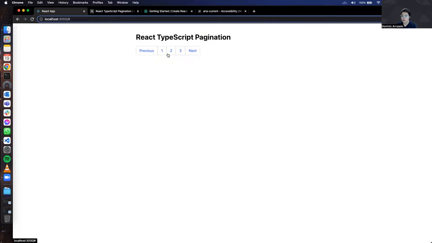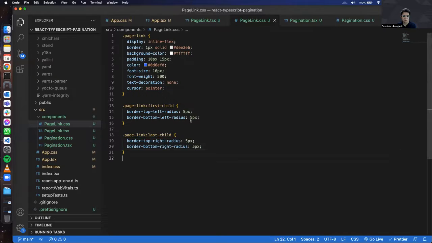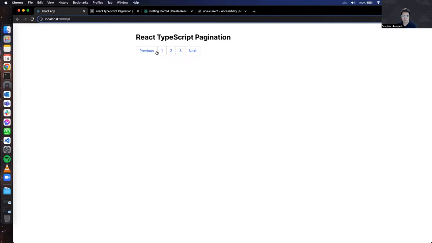All right, so what we want to do next is basically eliminate this extra thickness on the borders in between the numbers. So as you can see, it's of course after the first child. So anything after that, like 1, 2, 3, and next have this thick border size. So what we can do is basically add a style after the first child.